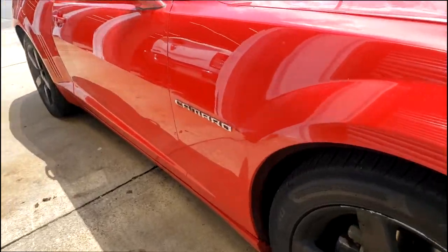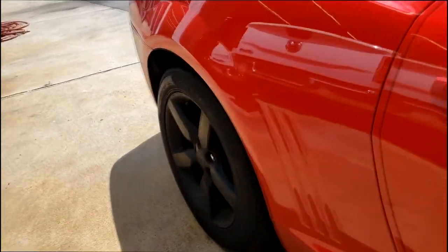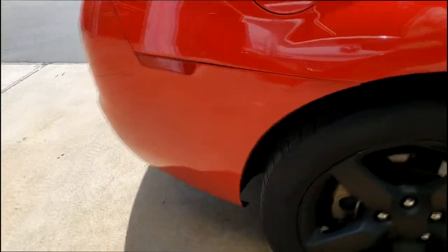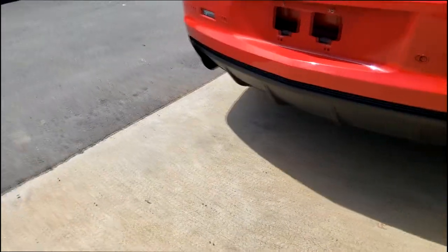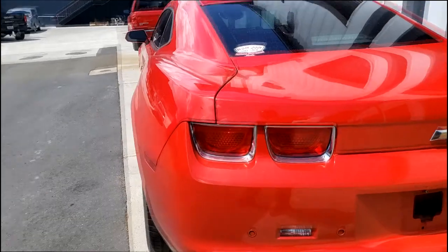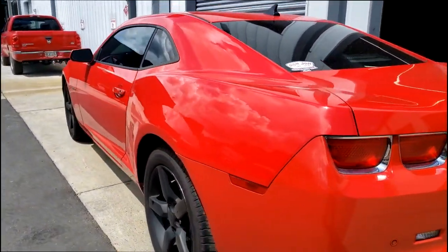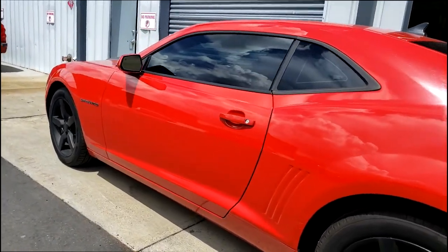Chevrolet Camaro. The big question remains, what size engine is in this Chevrolet Camaro? Okay, this car looked like it could be headed to the racetrack any moment now. So will we be disappointed when we raise the hood and find out what engine is in it? Okay, guys, inquiring minds want to know.